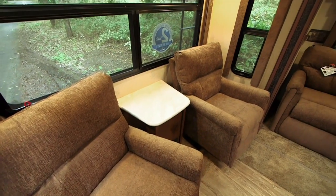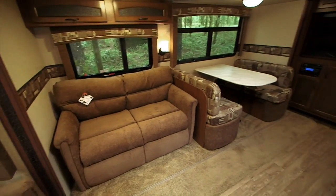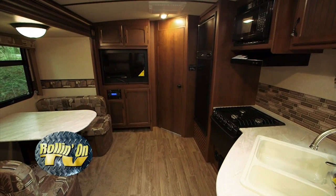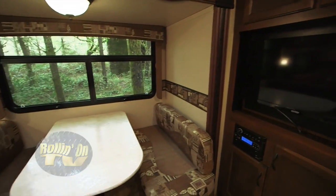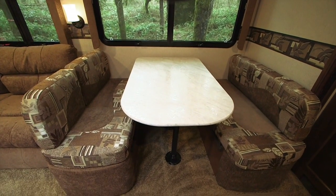It's wonderful for 2 people, but even a family with children can enjoy the wide open space in the Whitehawk. Durable but attractive fabric and materials make up the family-friendly interior. Both the hide-a-bed and booth dinette make into extra sleeping spaces. The TV is visible from the dinette and elsewhere in the living area.